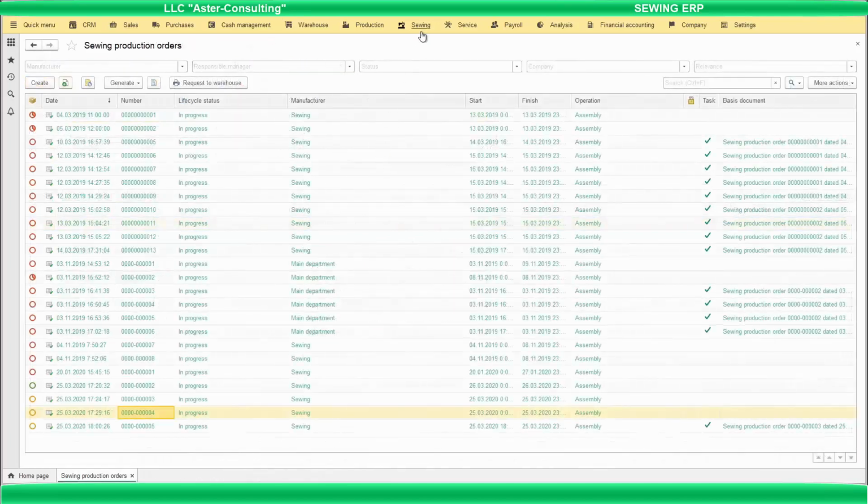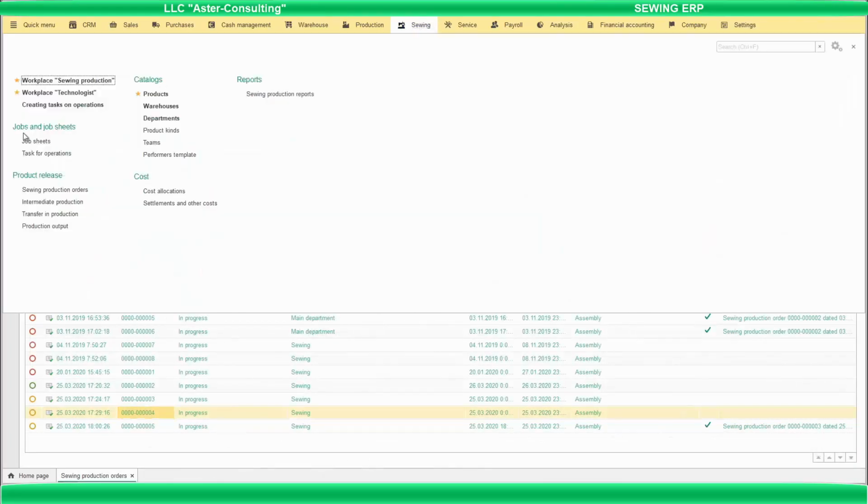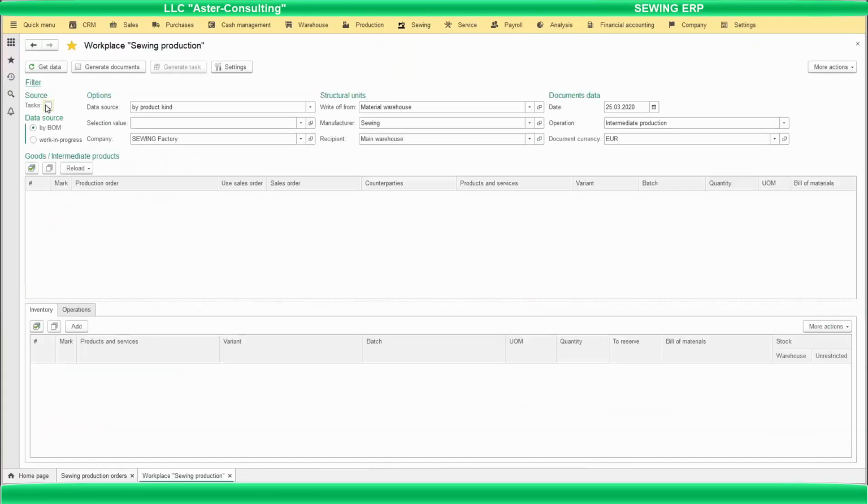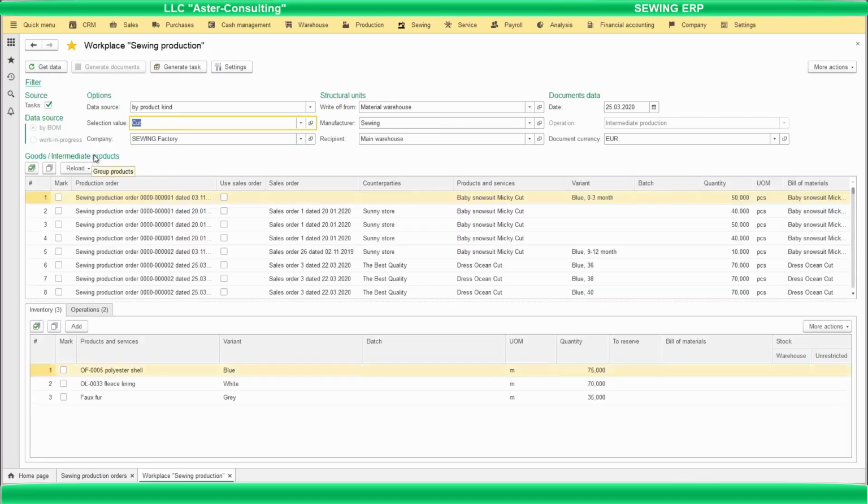I start our production. I open the special workplace, production. Now I want to give tasks to my performers, so I want to cut on my first stage and I will get my orders automatically.